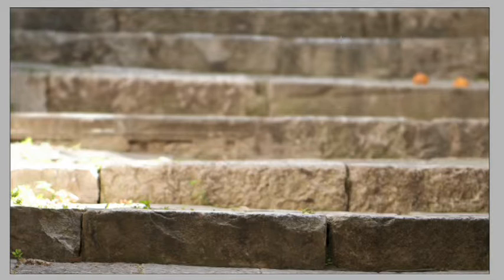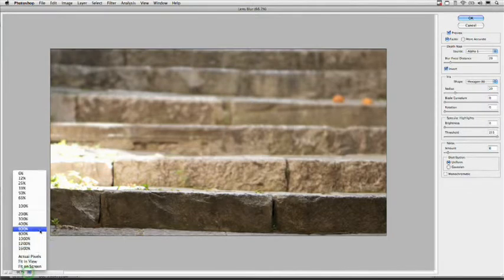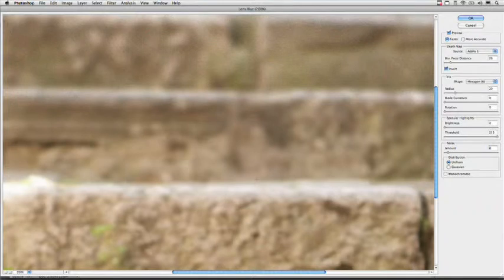Another important detail when you start to add lens blur is you're going to want to go ahead and put a little bit of noise in there. So make sure you turn the noise amount up until it looks like natural grain. It's a really good idea to view this at 100 or even 200% magnification, and try to look at an in-focus area and one of the filtered areas.